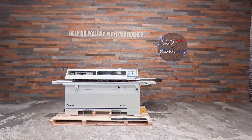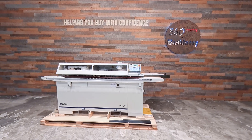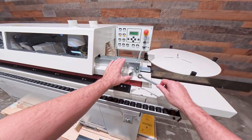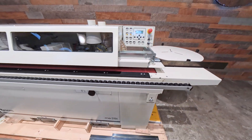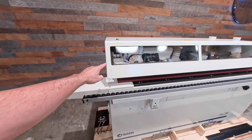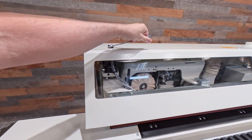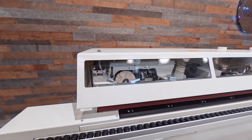We are going to take a look at the SCM ME20AT, which is an extended ME25 with pre-mill and a couple other small changes. The first thing we're going to do is free up the height adjustment. When you loosen this bolt, it is going to allow you to adjust the height. On the left-hand side, you do have a numeric readout in millimeters. Take the supplied 17-millimeter wrench and crank up or down. You do have a 50-millimeter max capacity for height on this machine.